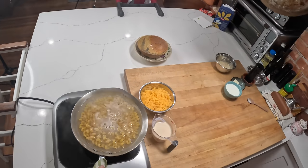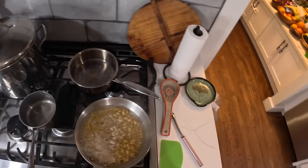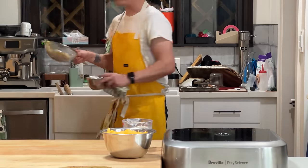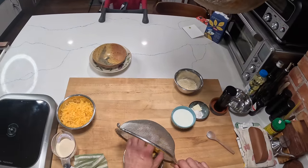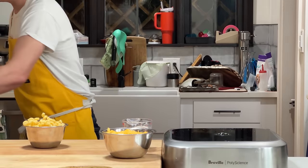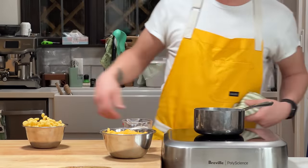In the meantime, I'm going to finish off Deb's pasta. So I'm going to transfer this over here to a burner. I'll let that go. So in the meantime, for Deb's pasta, I've already got 4 ounces of macaroni that I've pre-cooked. I already boiled it in salted water and drained it. Now what we're going to do is use that same pot that I cooked the pasta in. Doesn't have to be the same pot, I'm just going to use the same pot.